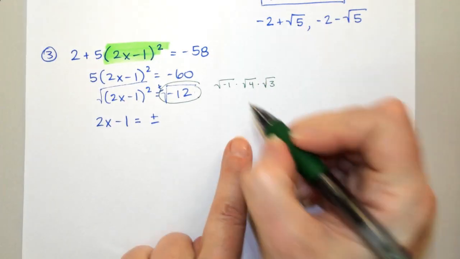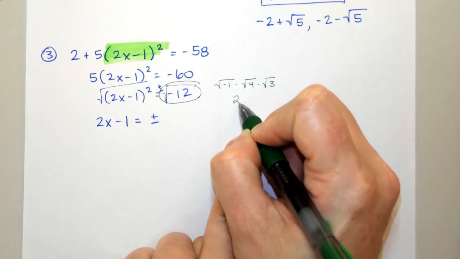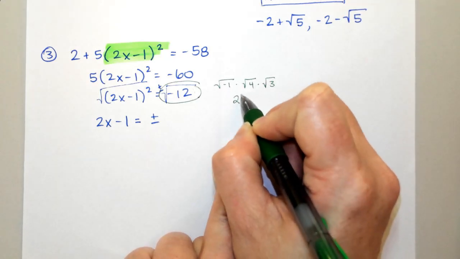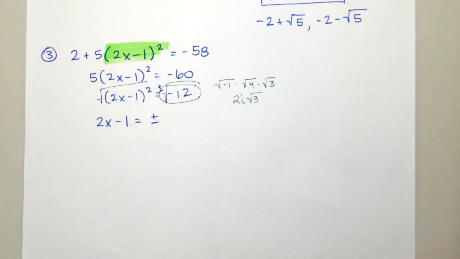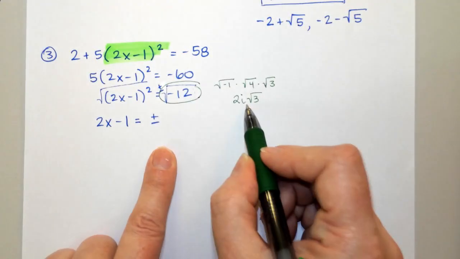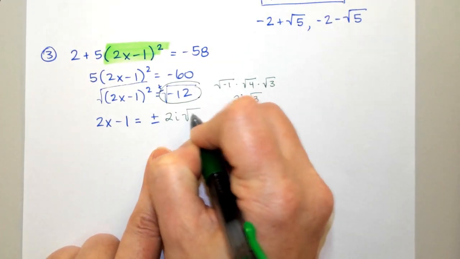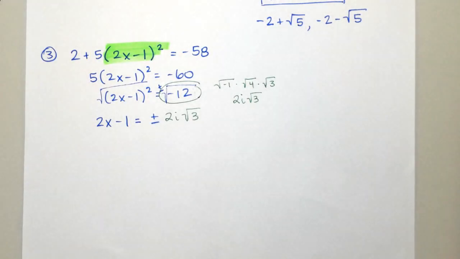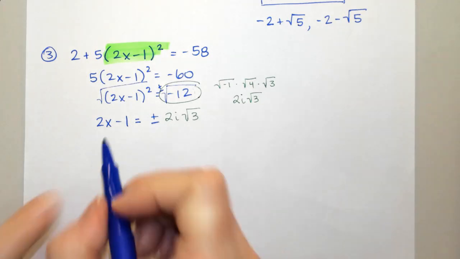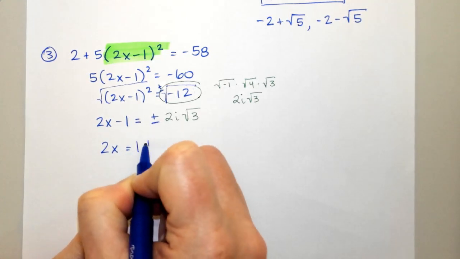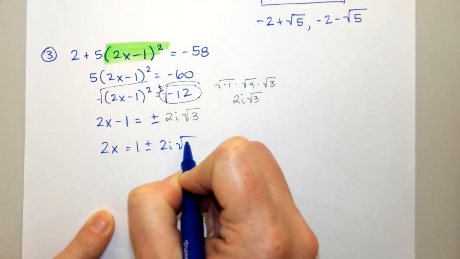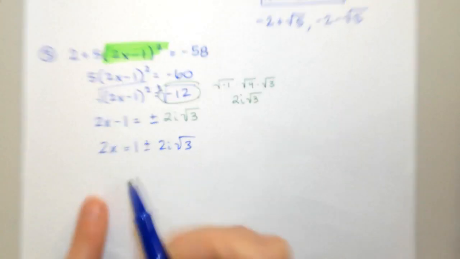And that way when I simplify, I can say the square root of 4 is 2. The square root of negative 1 I'm going to represent with an i, and then that 3 is not a perfect square. It'll still be inside of that square root sign. So I'm just going to replace all of that with what I just got, 2i root 3. Question so far? Okay. So now I'm going to add 1 to both sides. So it would be a positive 1 on this side. And then I'll divide out that 2 from both sides.